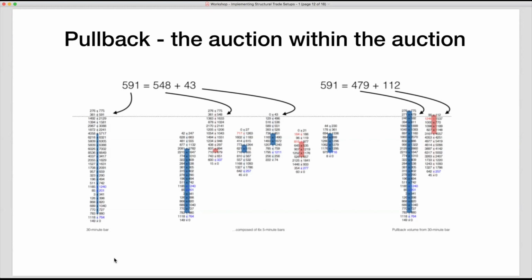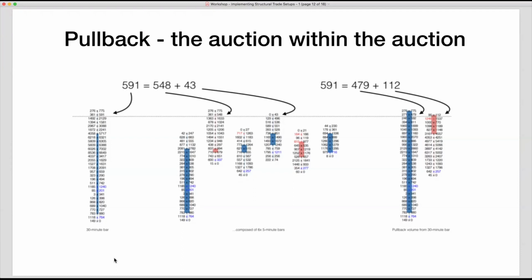Other platforms may, they may not. You can also take a more coarse view and just say, well, what's the delta? What's the net of the aggressive buying less the aggressive selling on the pullback, to give you an understanding of the aggression of the pullback buying or selling. And that's a concept which we'll get to a little bit later on. But I want you to understand that if we think about the auction within the longer term auction, this is something quite important to consider when we are thinking about when and how to enter.